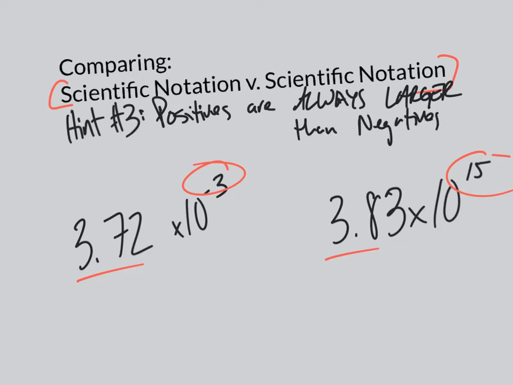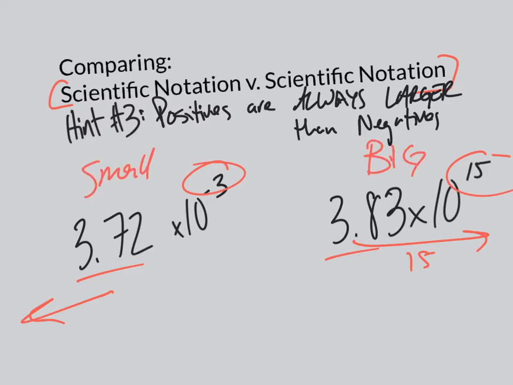So if I'm taking my decimal spot in 3.83 times 10 to the 15th and moving it 15 places to the right, and I'm taking my decimal point in the left number and moving it 3 spaces to the left, I'm making this number crazy small, this number crazy large, meaning that if I have negative exponents, knowing that we're starting in the same spot with our bases, a positive exponent's always going to be bigger than the negative exponent. So it might seem obvious, but a positive exponent will always yield a larger number than a negative exponent.